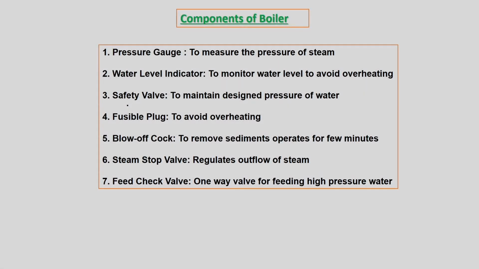Further, safety valve to maintain the designed pressure of the water. We should have fusible plug to avoid overheating. We should have blow off cock to remove the sediments which are basically present during the operation, and then we have steam stop valve which regulates outflow of the steam. We have feed check valve which is a one-way valve for feeding the high pressure water into the steam generator. So these are some components of boiler.